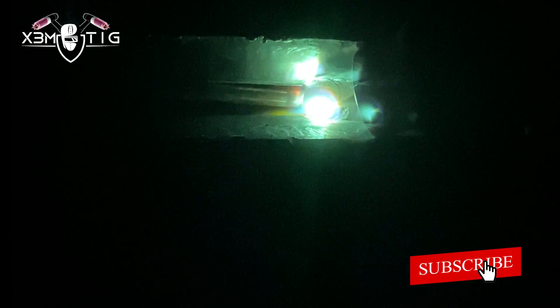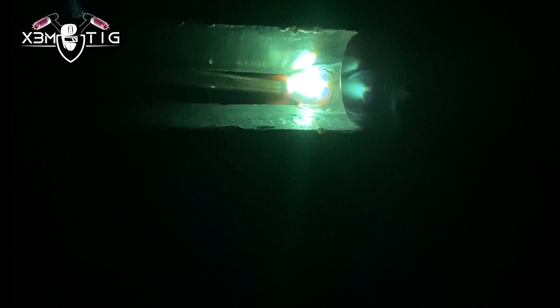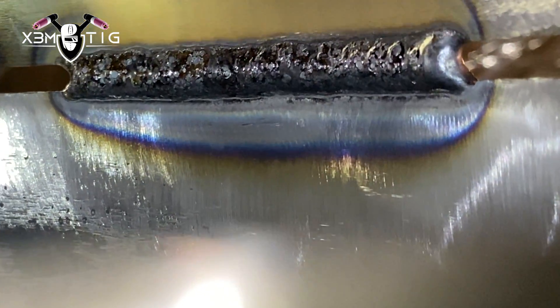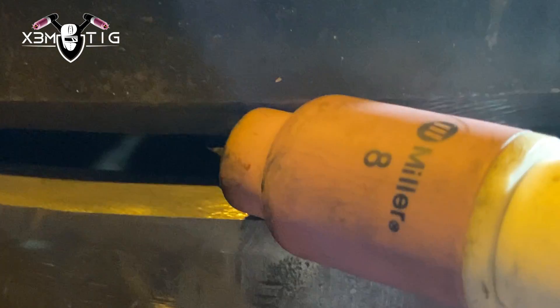Just keeping nice slow steps here, stretching that puddle and keeping it slightly toward the top side and pushing it down — nice and easy, feather edge. I like to start where there's a really good gap. As you can see in the layout, the gap was almost half an inch on the front side of the pipe, and on the back side it was about 5/32, which is ideal for me — as long as I can wiggle that 1/8-inch rod. This is where I start first, with a root tack about three inches minimum in length. Always start where your good gap is; that's what keeps your gap good on at least one side.